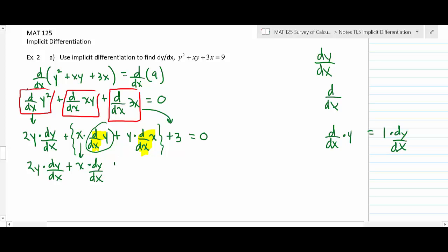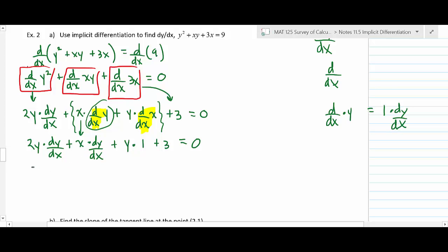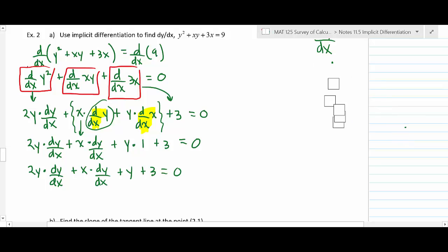Now the next thing, what's the derivative of x? 1. Variables match, so you have that. So we've done the derivative. We're not done because we got to solve for dy over dx. You guys see what I'm doing all right? Let's write one more step, then we'll talk about how we finish it. I'm going to just bring everything down. There's a few things I can do here. You could bypass this step too if you wanted to, because all I'm going to do is y times 1 is y, plus 3 equals 0 like that. Now, what do I need to do to finish this thing up?